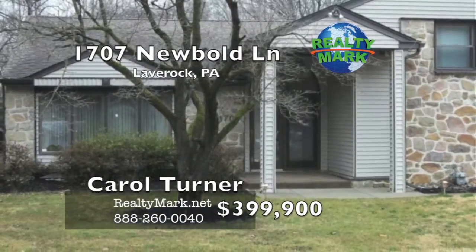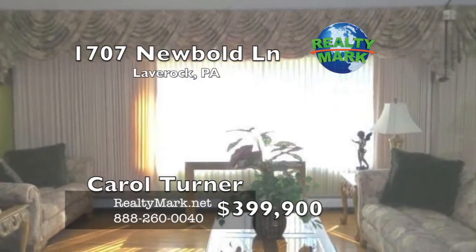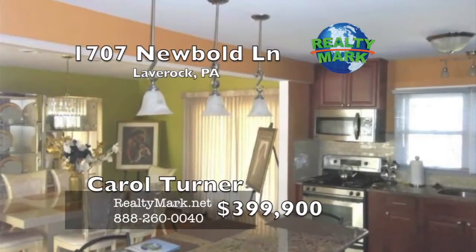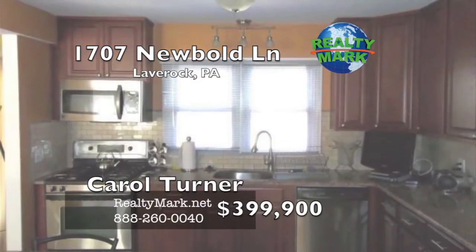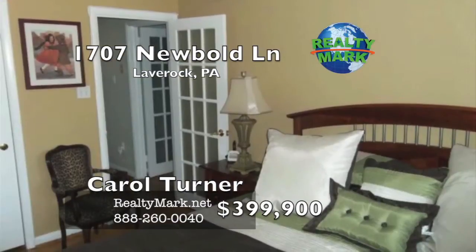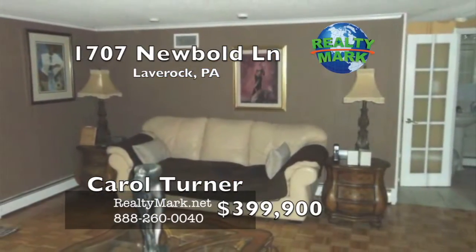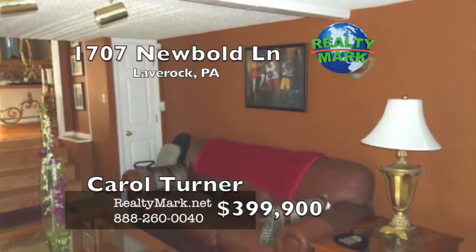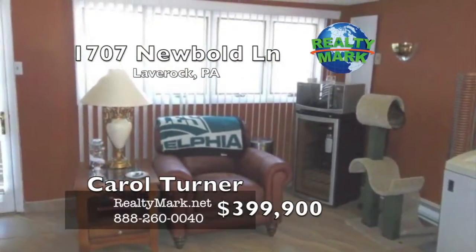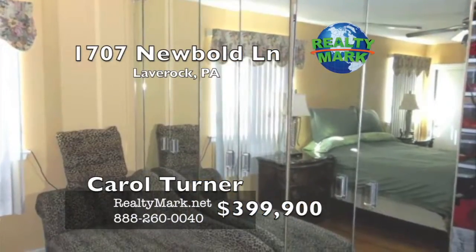This fabulous split-level home is nestled on a large secluded lot. This charming, newly renovated and well-maintained home is located in one of the most desirable communities of Labrock in Springfield Township with award-winning schools and lower taxes. Tastefully painted throughout. The dining room is open to the recently renovated eating kitchen with granite countertops, 42-inch cherry wood cabinets, built-in granite countertop island, lots of workspace and all stainless steel appliances. Wide staircase leads to the upper level with three large bedrooms with modern hall and master baths. Amazing closets and storage space throughout. Beautiful hardwood floors and designer-style ceramic tile floors in the kitchen, bathrooms, recreation room, sunroom and laundry room. The lower level features a large study or den with a separate outside entrance, large family room with stone fireplace, and sunroom with skylights and outside sliding doors leading to a huge oversized lot. Owner is a licensed real estate agent. Call Carol Turner for more details.